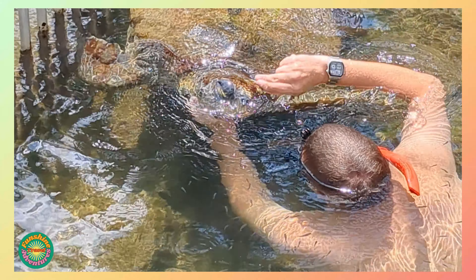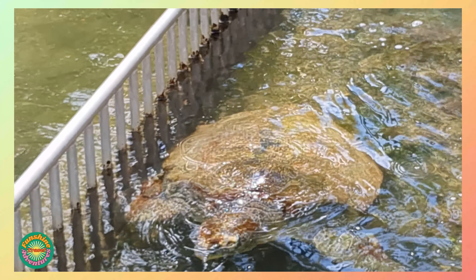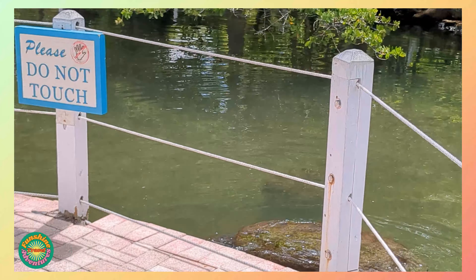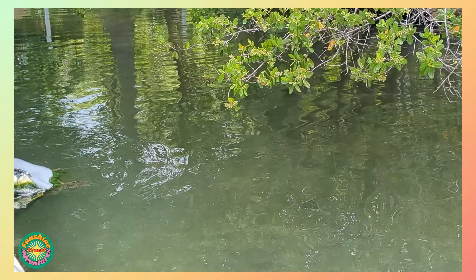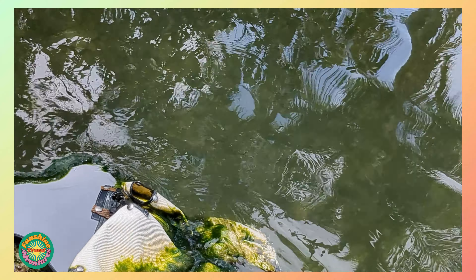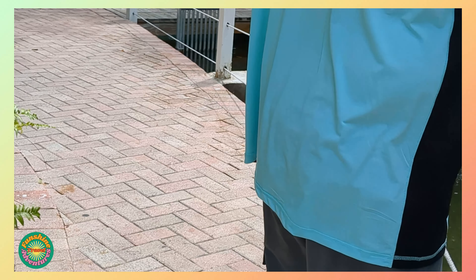Is she okay? Yeah, this is just part of their monthly vet exam. He's actually missing his left eye from a boat strike injury, so they just checked it. Poor baby. What do these turtles have on their backs? It's like they have a little backpack — they've got a life preserver on. They're so pretty.